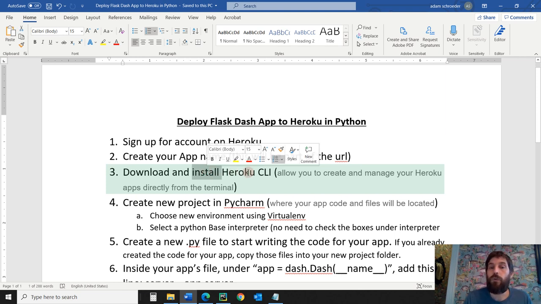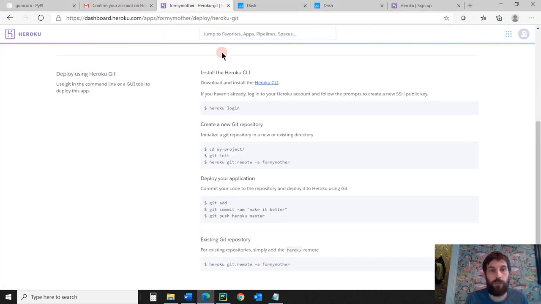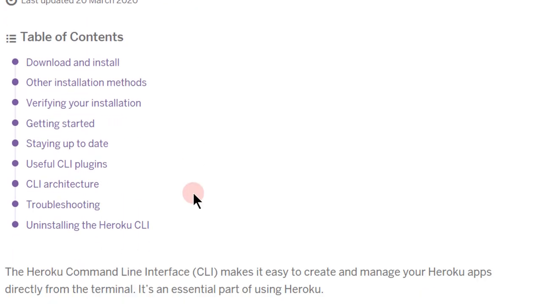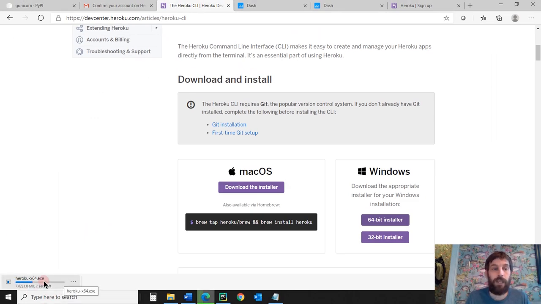You need to download and install the Heroku CLI if you don't have that already, because this will allow you to create and manage the Heroku apps directly from your terminal. So what you should do is just go back to Heroku, and you see here, download and install the Heroku CLI. Click on this, and it'll take you to the main page. And then download for whatever your system is. You can download for Windows. It will download the whole exe file. I'm not going to do this right now because I already downloaded it on my computer. But once it's downloaded, just double click on it and just start the installation process. Make sure to leave all the check boxes that are checked by default. Leave it there. It should all work. And then you're done. Shouldn't take more than 3 minutes. All right, let's go back.